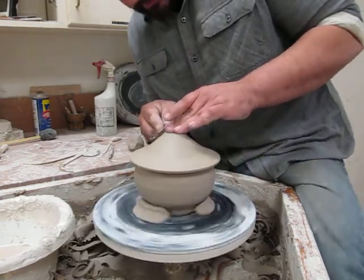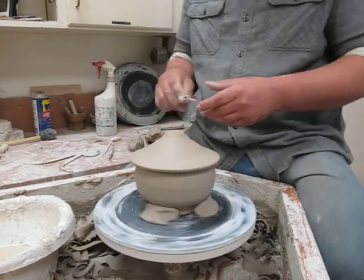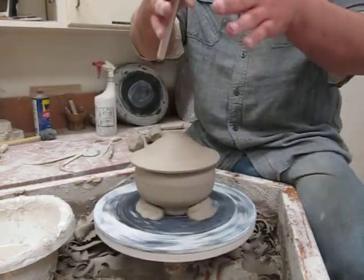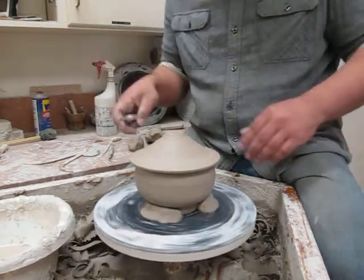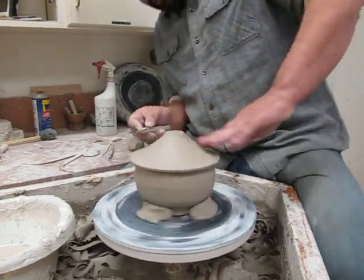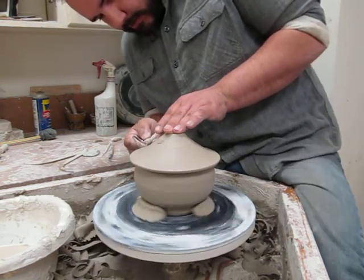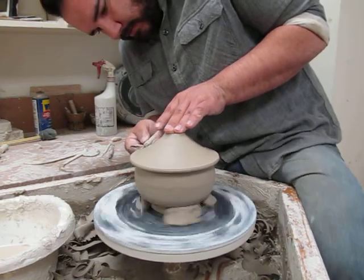I really like the shapes of these lids to have that sort of, I don't know what you'd call it, this sort of a shape. I think of a Japanese roof line for some of those old Japanese temples, Buddhist temples that would do this. I really like that shape. I think this lid's just a little too wide. Take just a little bit off here.